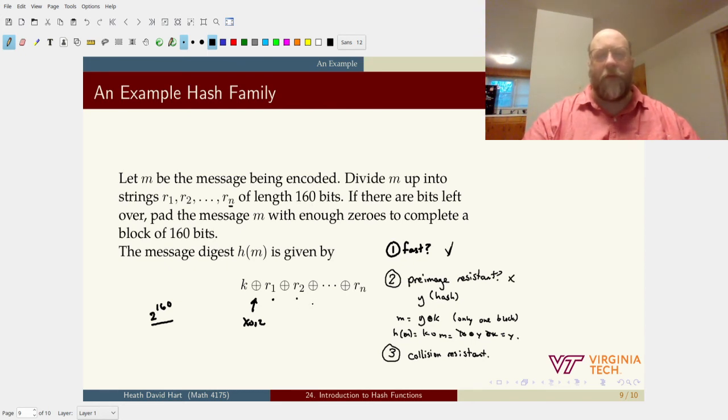So I'll use B for bad, and I append that twice to the message. Then when we XOR those 160-bit blocks, these will cancel and I'll get the same thing. So any message with a bad block appended to it twice has the same hash.